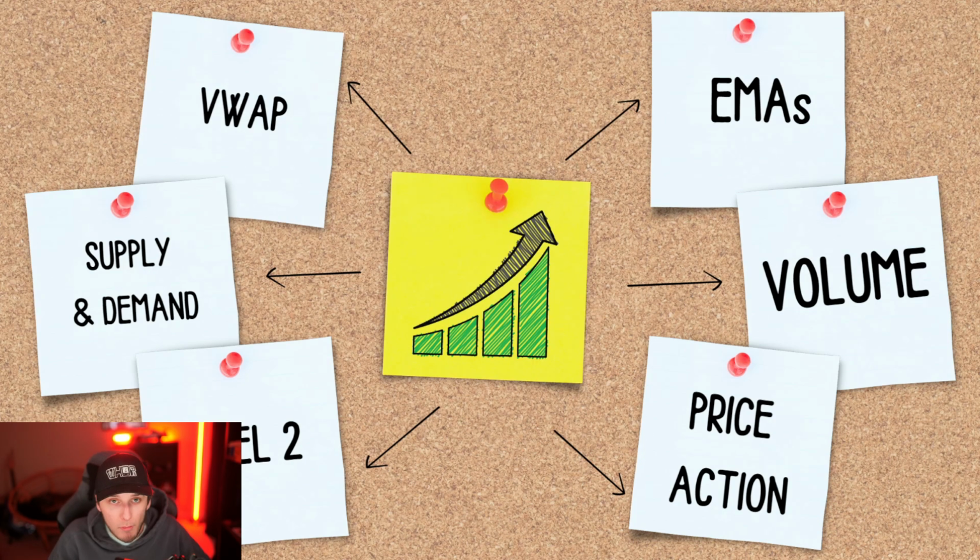See, everything that's at your disposal should be used to your advantage every day to form A+ setups. You cannot put overemphasis on just one thing. I cannot take a trade purely based off of VWAP. Just like I cannot take a trade purely based off the EMAs, volume, price action, level 2, or just simply supply and demand. They all have to work together. That is what forms an A+ high probability setup. I need to have multiple pieces of confluence forming that A+ setup. So I need to have supply and demand backed up by the level 2, backed up by price action and volume, backed up by VWAP, right? All of these things come together and culminate into creating an awesome A+ obvious opportunity. And that is how I'm able to bolster such a high win rate in the market.